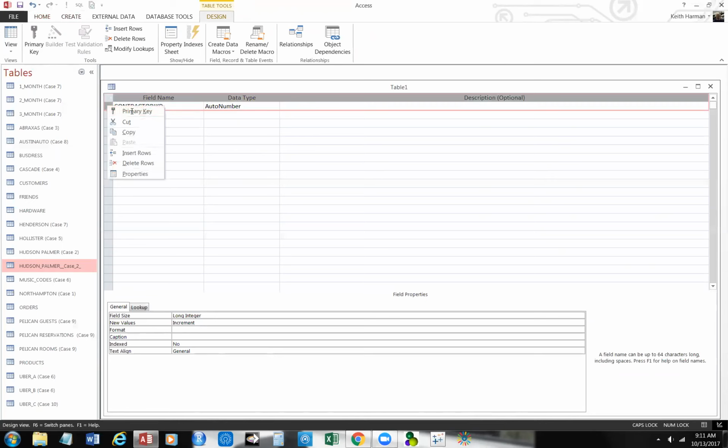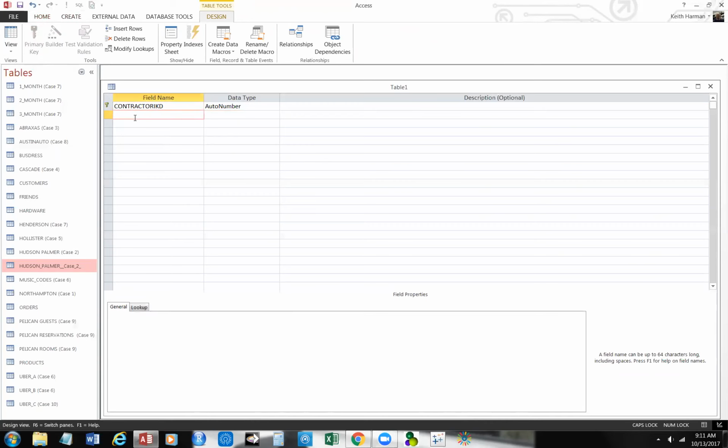A primary key. So each contractor has an ID. Now, we're going to start, and we're going to try to do this alphabetically. We're going to have the contractor ID. And then we're going to have the contractor code.